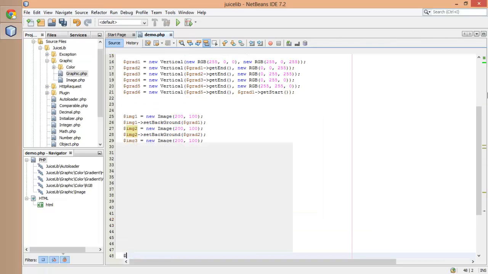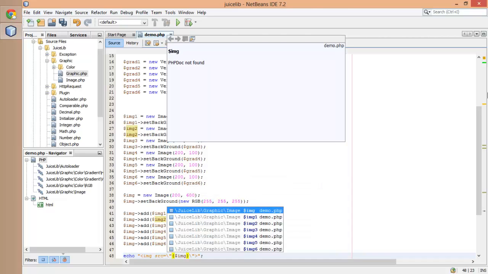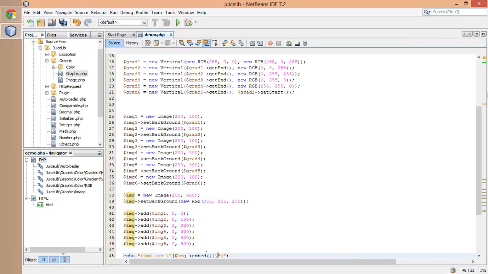So now image src equals, now this is getting pretty boring, but let's see, image that embed. Alright, so let's test it out. It should work.